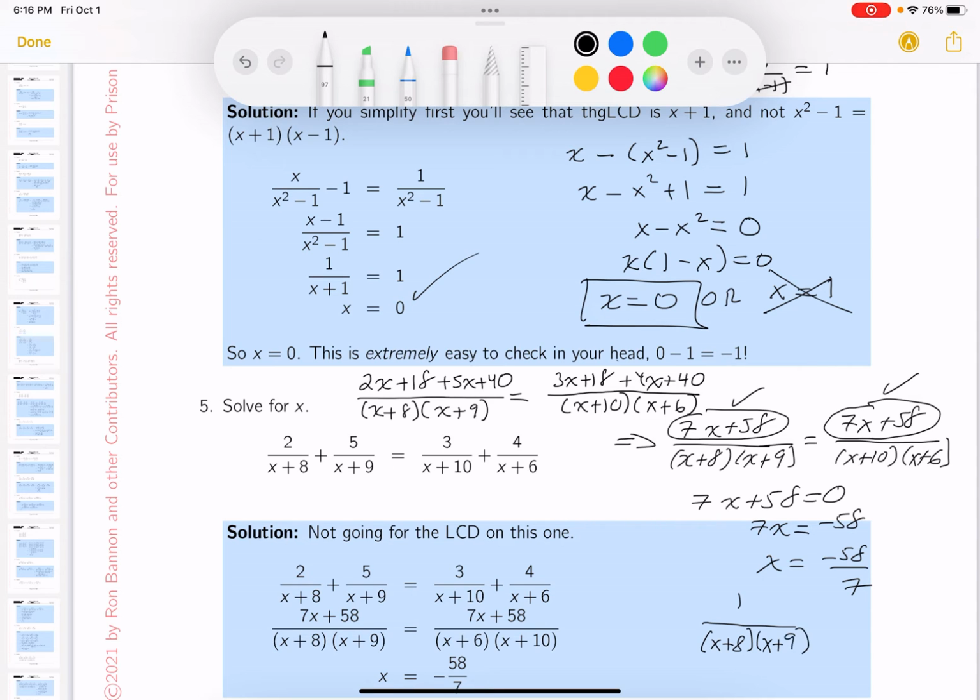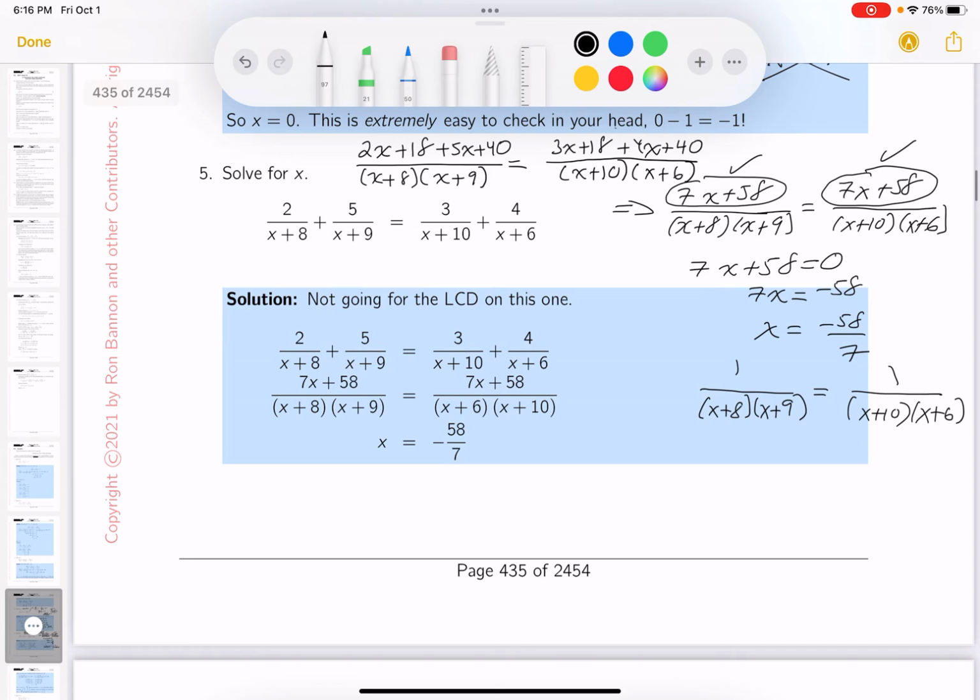And by the way, what I'm saying over here is this is provided x is not minus 58 sevenths, because if it was, I couldn't have done that. So I'm just going to say the only solution I could get from this problem is if x is not minus 58 over 7. And again, this is not something you'd expect a modern algebra student to do. And looking at this, I'm going to say, this looks pretty simple to me. What am I going to say? For those fractions to be equal, their denominators need to be the same.